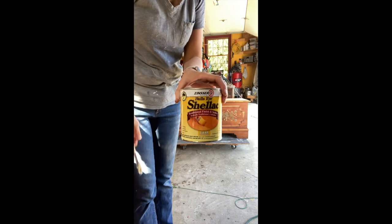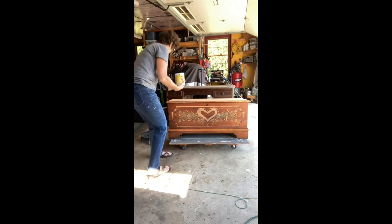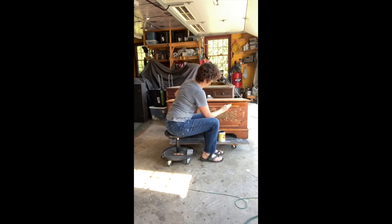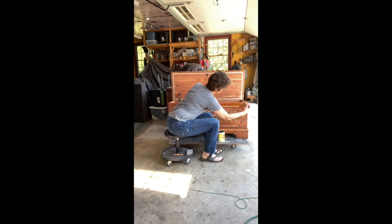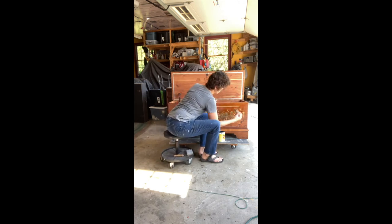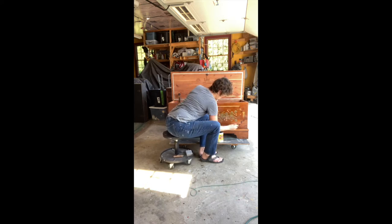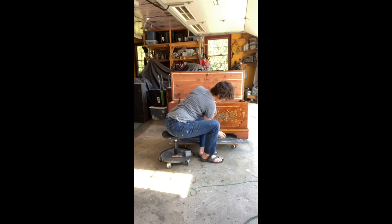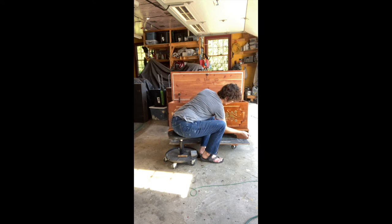The next step is to seal it. I use Zinsser shellac to seal it and a chip brush that's disposable. This sealer works perfectly to prevent any kind of bleed through, and this wood had a lot of orange tones to it, and it was probably made out of cedar. Obviously it's a cedar chest, and I didn't want any of those red or orange tones to come through the light color of paint that my client chose for this piece.